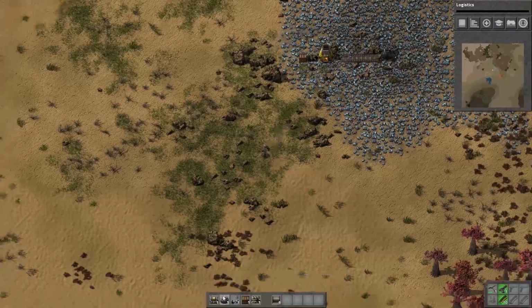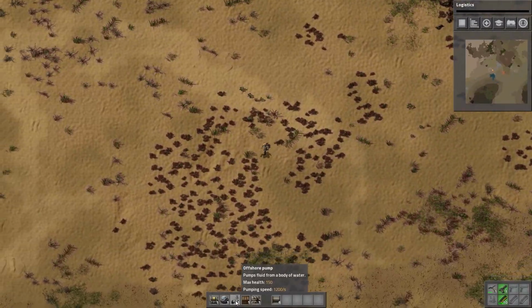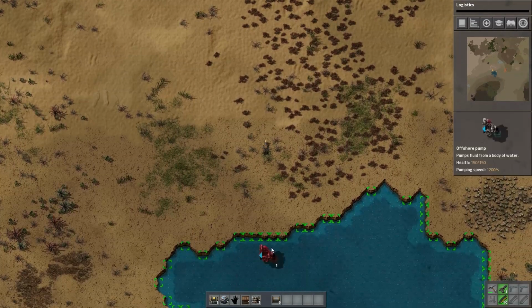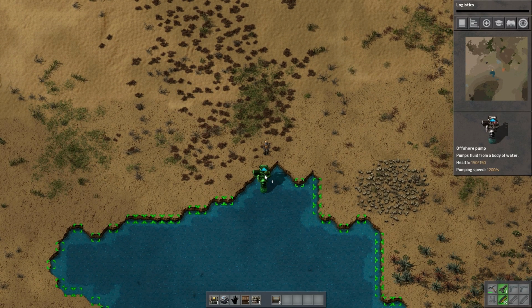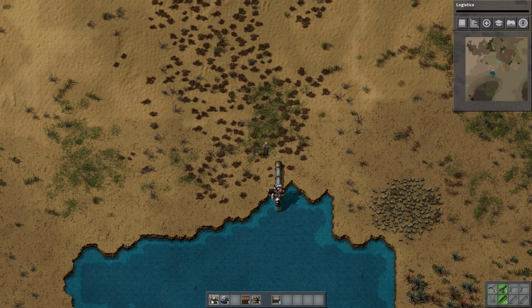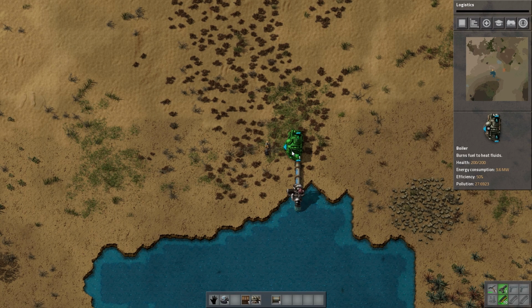Okay, let's go back down to the waterfront and let's get set up with our offshore pump and our boiler. And do we have any coal on us? A little bit. It's not going to be enough for long. So let's stick the pump here. So fluid basically lasts forever as far as I'm aware, so we don't have to worry about that. We're going to get some pipes. As you can see, they have water in them. And then we're going to get the boiler. And the water comes in from this side, so we're just going to stick it there.